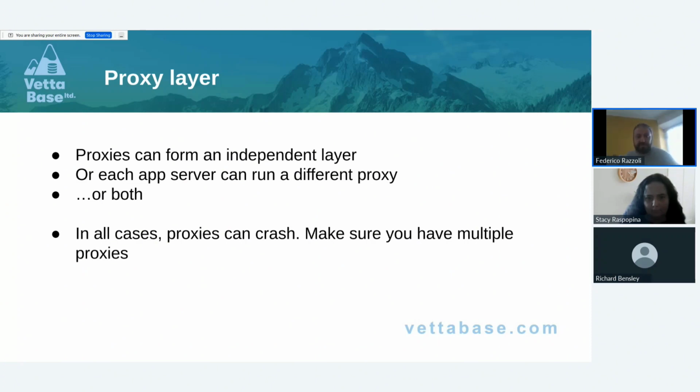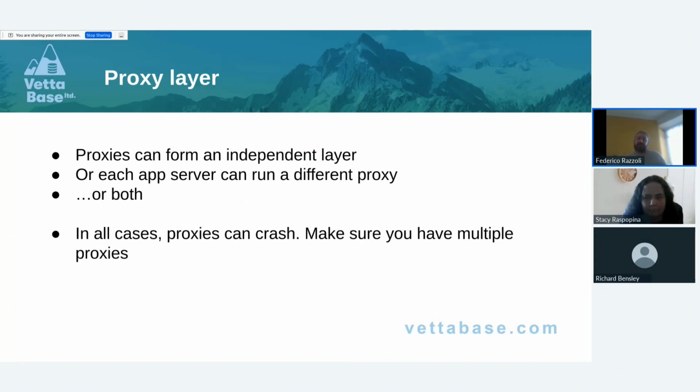So I still think that the first option is generally the best, having a layer of proxies as an independent layer, because you can have them fully managed by DBAs, who are free to do anything with them. And there are other arguments too, like you will avoid wasting some resources, but it's less important.